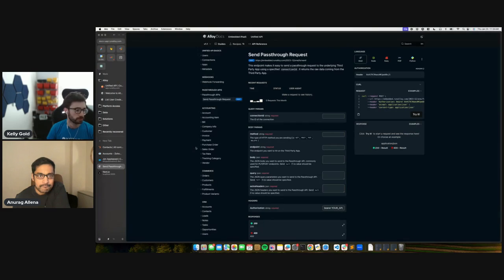Yeah, once the user authenticates, let's say for Salesforce, which is OAuth 2, Alloy is storing a refresh token and the access token. You don't ever need to worry about that. The only thing that our customers need to manage is that connection ID and user ID as it relates to their system. That connection ID is really like a rolled up identifier that includes that user ID and the authentication all in one. So once you have a connection with Unified, it's really just that one ID to maintain against your users. We handle all of the specifics within the authentication, whether it's access tokens, an API key, or something different. You'll never have to worry about that through Alloy Unified.